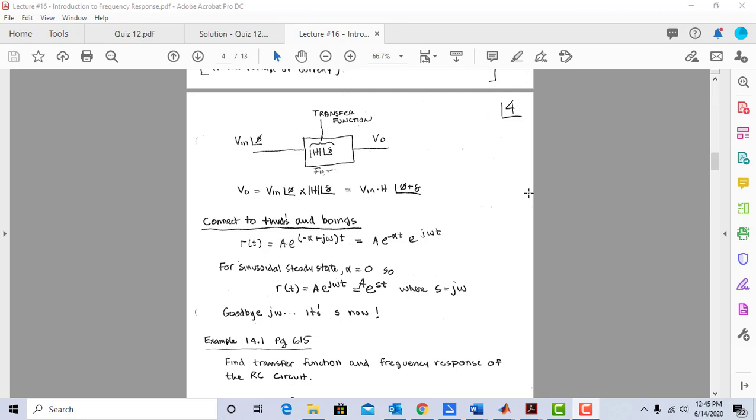And we looked at that in the time domain. And we got functions like this. Response of t is equal to A e to the minus alpha plus j omega t. Looks like we got a boinging circuit here. And we could expand that, or we could simplify it, however you want to look at it. But for sinusoidal steady state, we're going to set alpha equal to 0. And the basic idea is that any transient in the circuit has died.